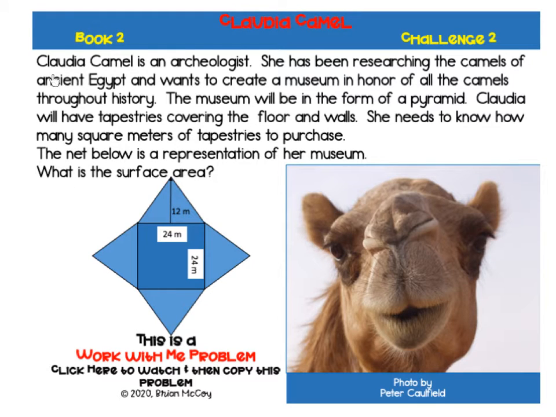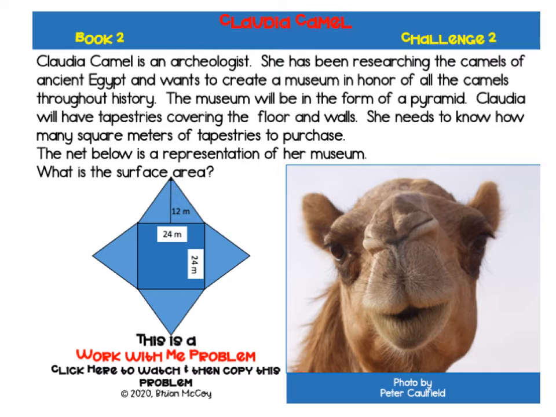Alrighty, so the very first thing I'd like you to do is go ahead and pause the video and copy all these words right here in this entire paragraph, because that sets the scene for the surface area. So go ahead and pause the video, copy all this, and I will wait, my friend. Superb. All right, so next thing we want to do is take a look at this net.